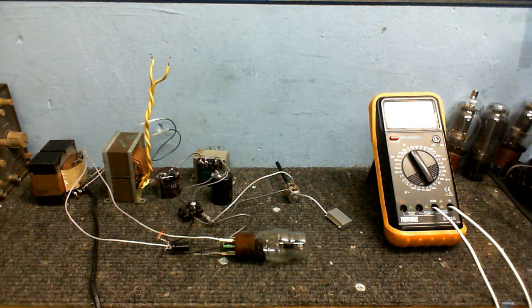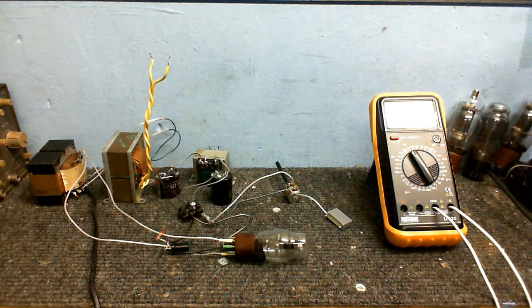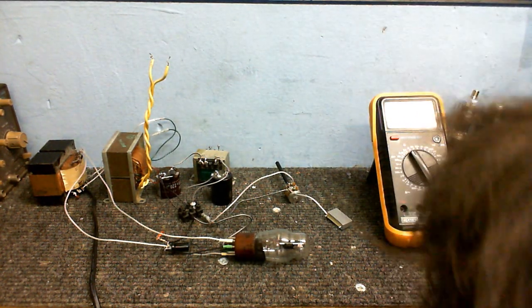Good, nothing exploded or caught on fire. That's a world record for me. I can just about make out that glowing. Yeah, I might be able to see it with the lights turned down. Alright, so we're going to take a few voltage readings, make sure everything is performing the way it should be. Then I'm going to try applying an audio signal into this and we'll see what it does.